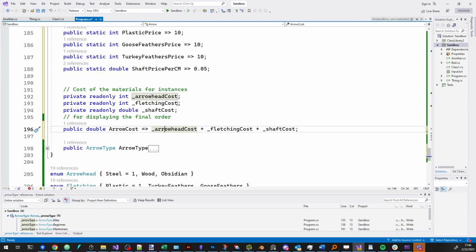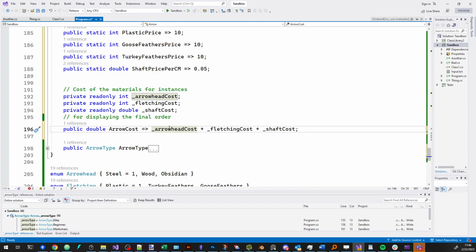We populate all of these, but then we wait to add them together until later. And like I said, there's a public interface here. Like this exists. The public, and the fact that it returns a double and that's called arrow cost, is part of that public API. The specifics of how this happens on the inside are implementation details.